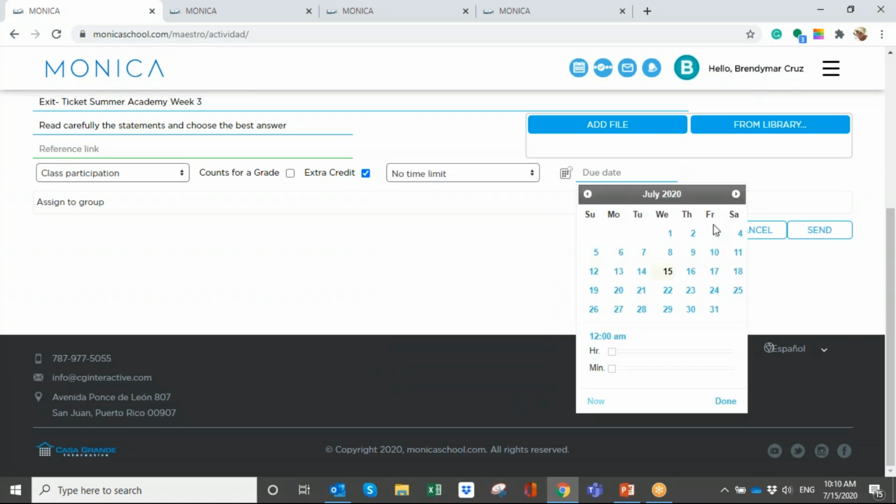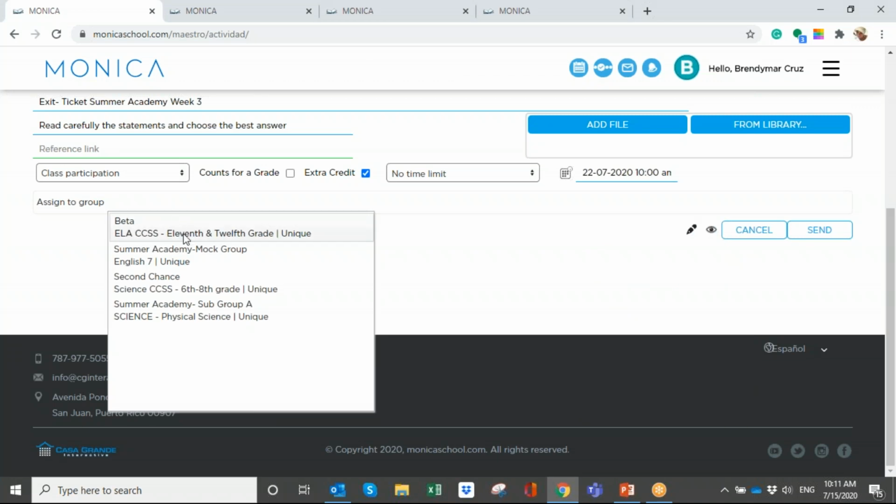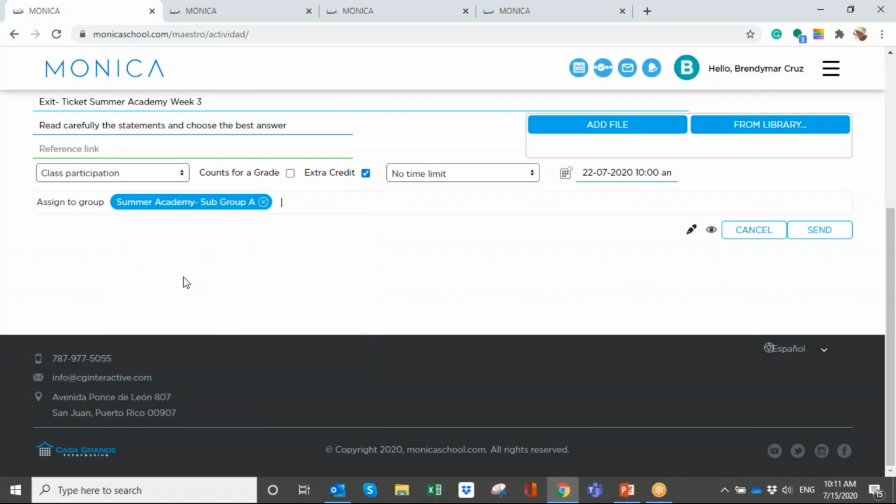And for the due date, I'm going to choose next Wednesday. And in time, I'm going to scroll to the right and choose till 10 in the morning. And I'm going to click on done. And I'm going to assign this to my subgroup A that I just created.